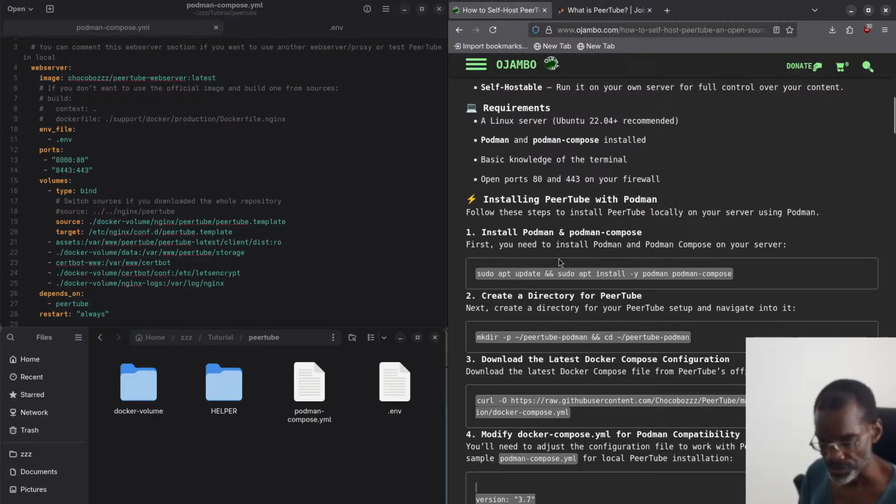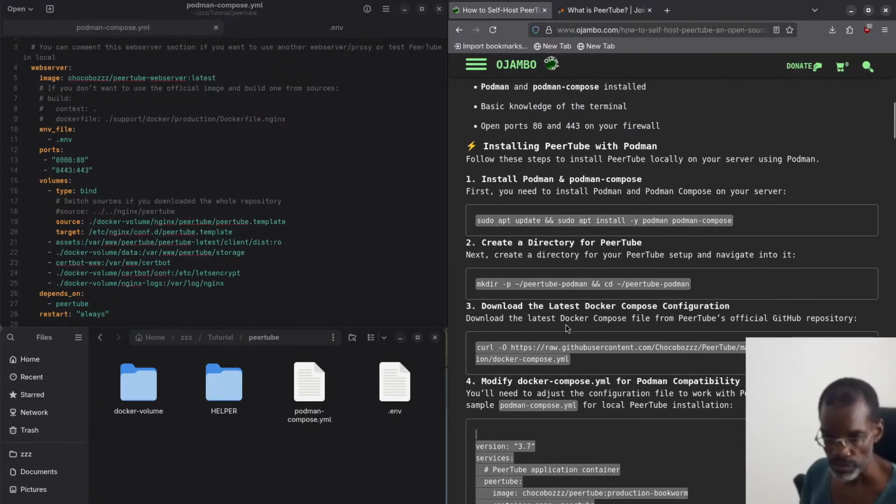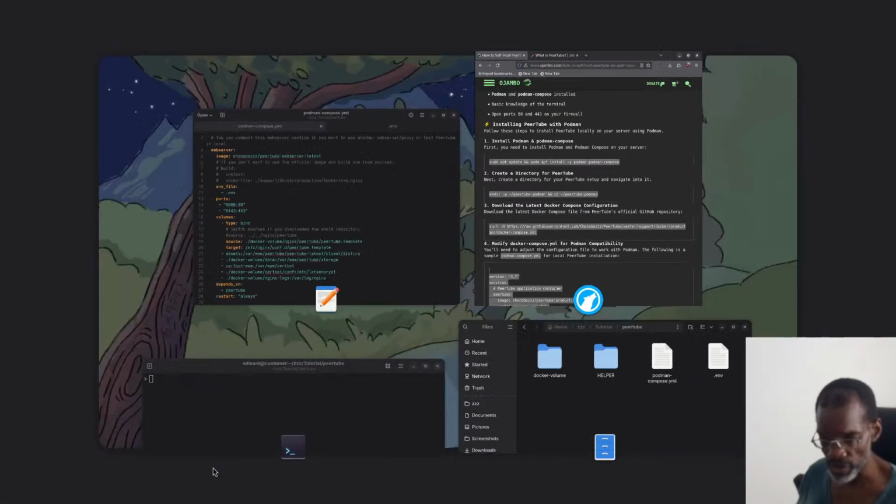Okay. So what you need to do to follow along with this tutorial, you're going to need two things, obviously. Actually, we need one. You just need podman and podman-compose. So if you're on a Debian type system, it's very simple. You just type apt install podman podman-compose. So I'm on Fedora Linux. So in my case, I just type dnf install podman-compose. That's it.